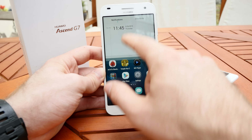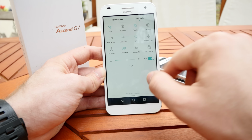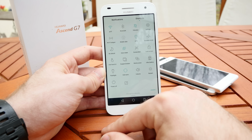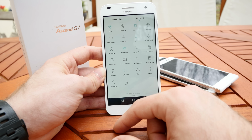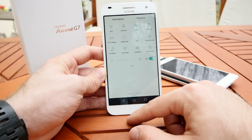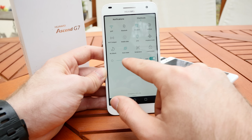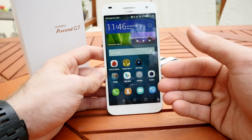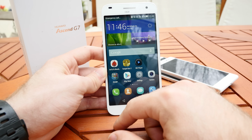If you swipe it down with both fingers, it should get you right away to the shortcuts. Or is it just swiping left or right? That might also be, if you just swipe on the left side, swipe on the right side, then you can get here to the shortcuts. Where you can see, you can say also you want a one-hand UI. You can turn on the airplane mode. You can easily just shoot a screenshot right here from the screen that you have, of course, behind the screen that you see right now. And if you just minimize this, then you can also easily adjust here the brightness of the display or have auto brightness on, and then it will automatically change the brightness at the level that you were choosing before.